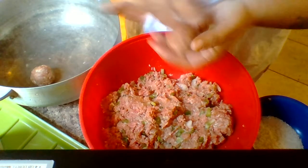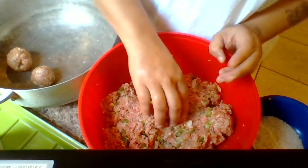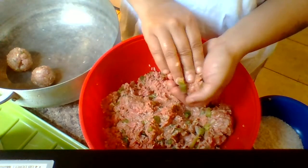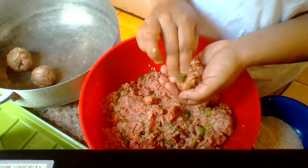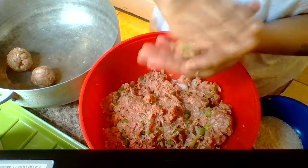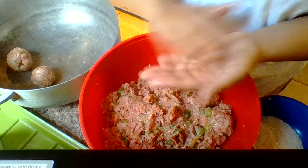Somebody asked me before, did the rice have to be cooked before you put it in the ground beef? As you can see, no, because it's going to cook when it's cooking.